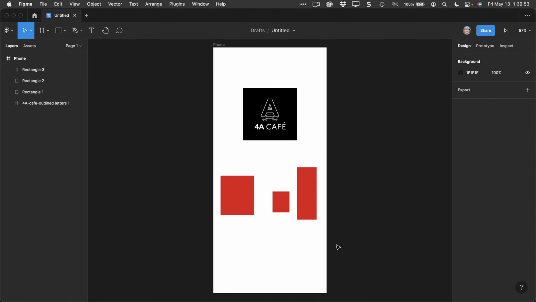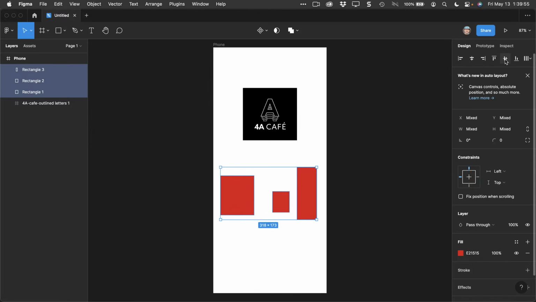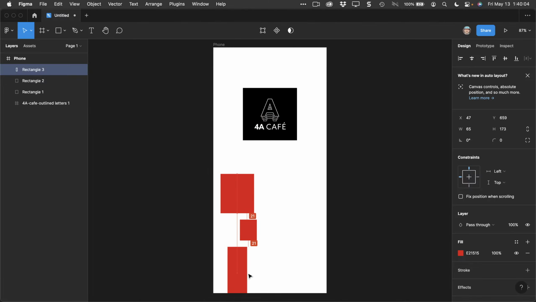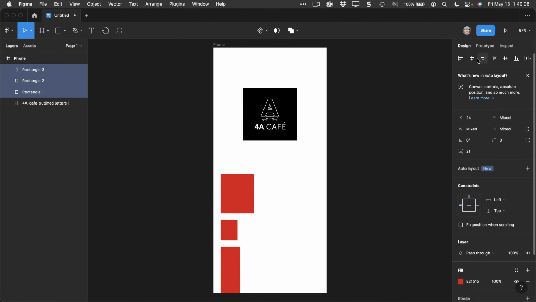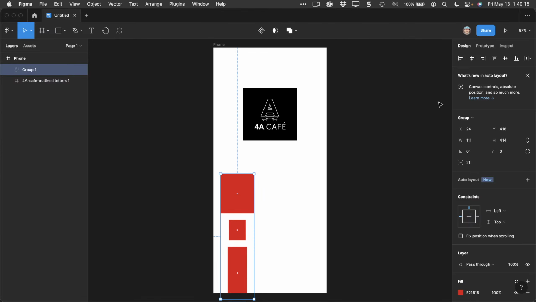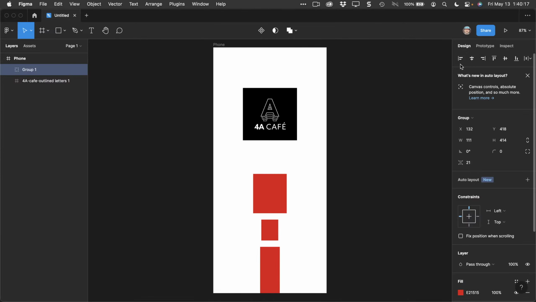If you select multiple shapes, you can center or top align to each other. So it automatically senses, do you have multiple shapes? Then we will be aligning those to each other. So if I do this, we can align them left, center, or right to each other. But let's say you group that selection. So I can right click or control click and group that selection. Now that I only have one thing, I can center or left align that entire group, and now it's going to the entire frame instead, which is nice.